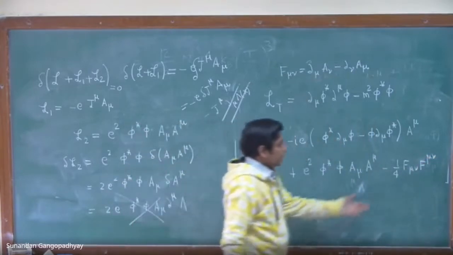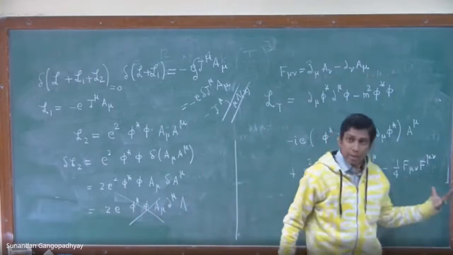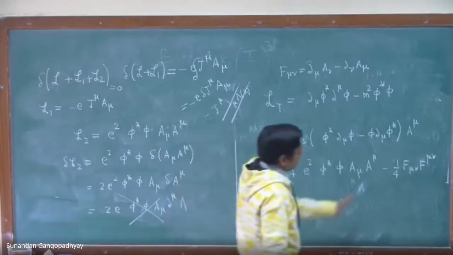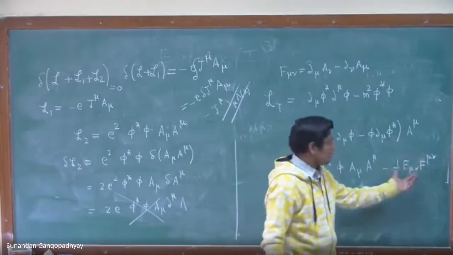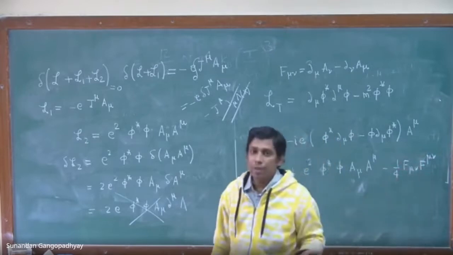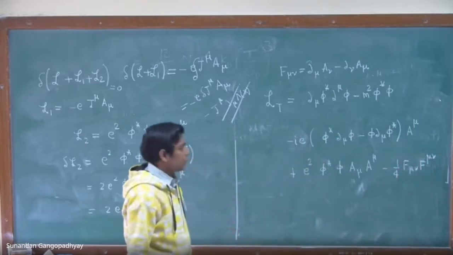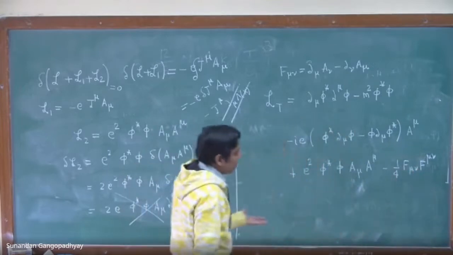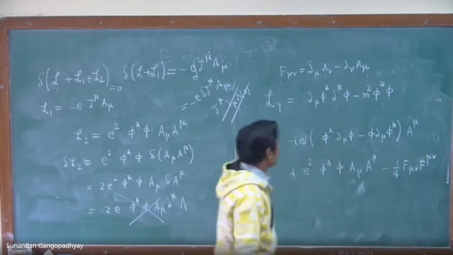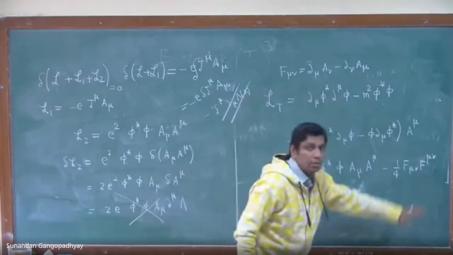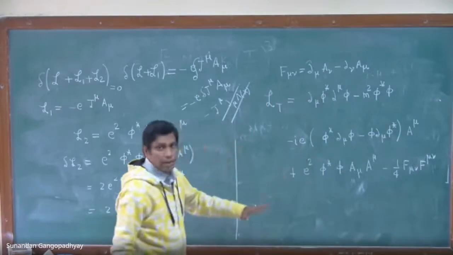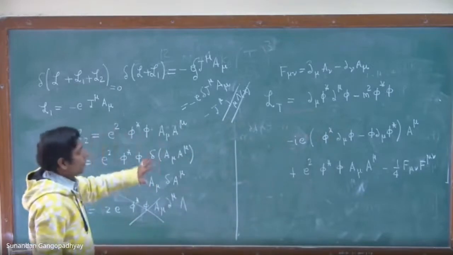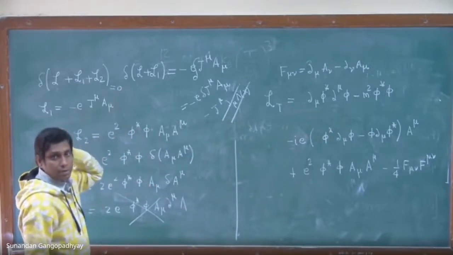This term remains invariant under the transformation by which φ transforms and A transforms. So this only has A in it. F_μν is itself invariant under the transformation by which A_μ transforms under gauge transformation, and therefore this is also gauge invariant, and this is a kinetic term. This gives rise to the Maxwell equations, and this is the full theory that you have. So this is basically electromagnetism coupled to a complex scalar field. And this full theory is invariant under that local gauge transformation that I have mentioned.